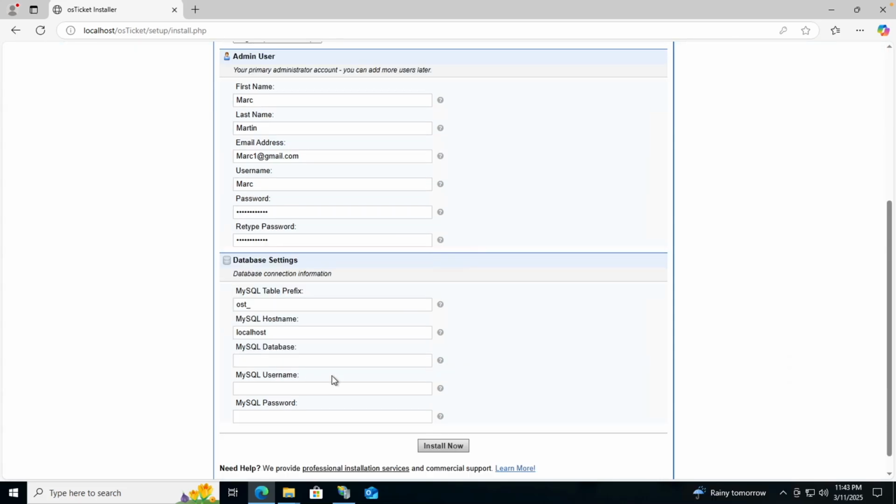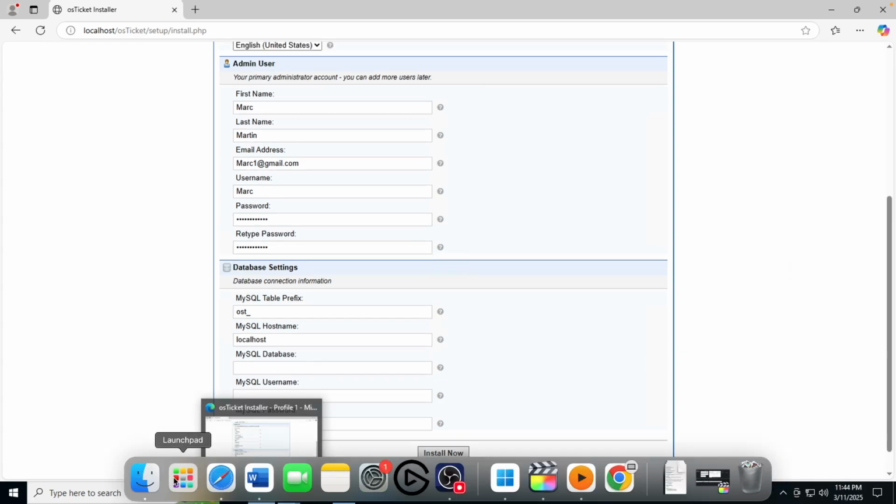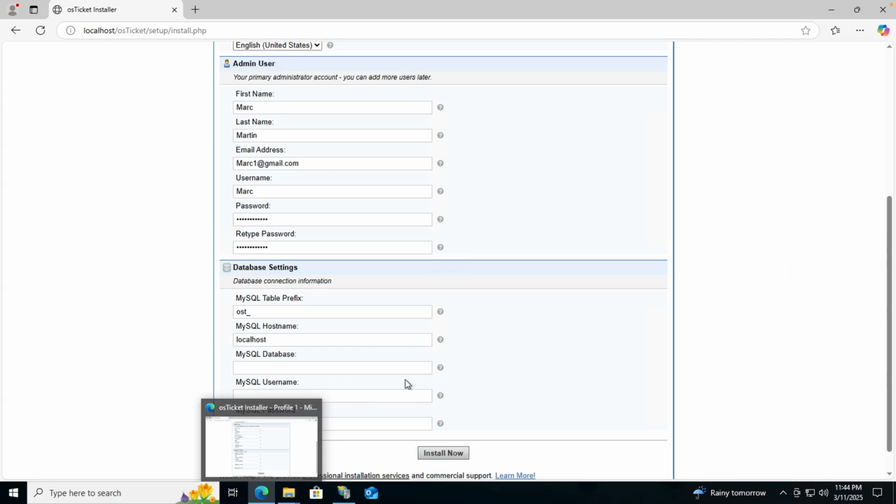All right, now before we click install now, we created our database in the background, but we essentially need to log into our database and provide the credentials right here.